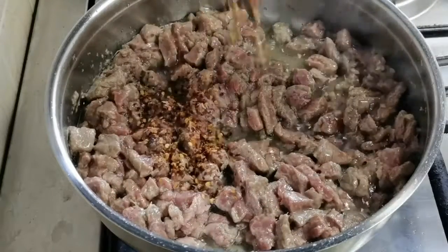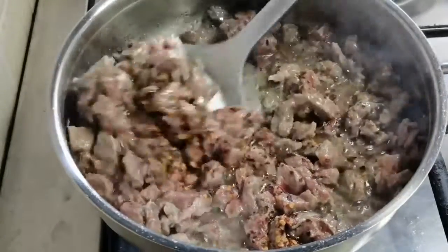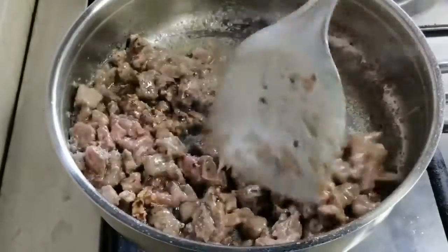A tablespoon of chili flakes. You can use chili powder as well. Fry it for 30 seconds.